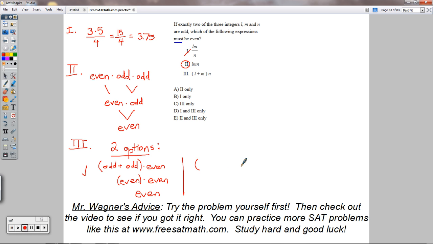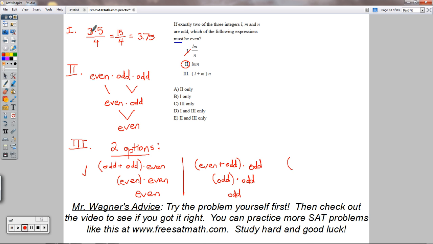If you had an odd number on the outside and an even number on the inside. So if you take an even number plus an odd integer, and multiply that by an odd number, do you always end up with even, or do you always end up with odd? So if we have an even plus an odd, from that odd number there's going to be that one extra. You're not going to have a factor of 2 when I add those two in there. So you're going to have an odd, and then an odd times an odd, as we discussed before, is going to be an odd number. So option 1 works, but option 2, that would be a counterexample just to prove that to you that it's not going to always work.